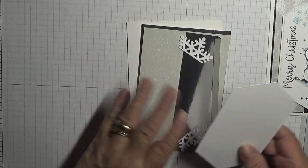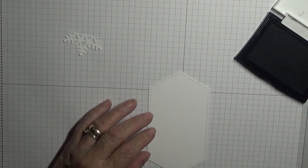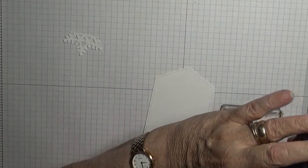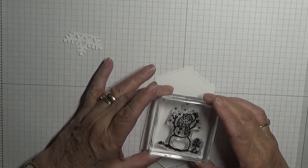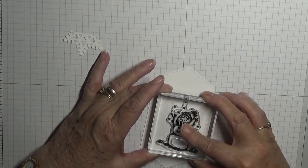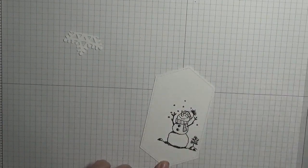But first of all, we need to do some stamping, so let's get rid of that. I'll bring out a black ink and our juggling snowman. I think he's just playing with the snow. He's juggling snowballs, that's what he's doing. And we're going to put this as far over to the stitching as we can. Like that.